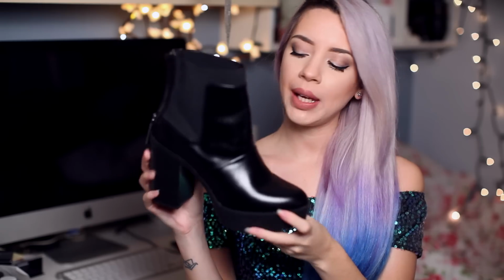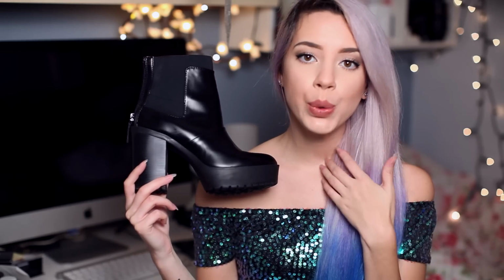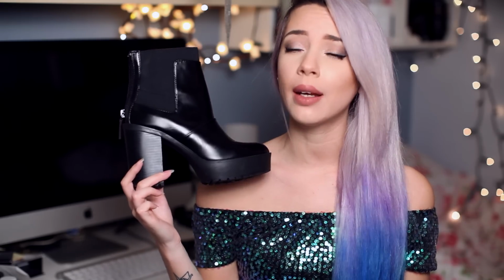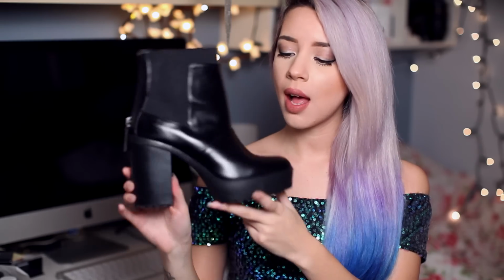So my favourite item that I wore was definitely these boots. These are so unbelievably comfy. The heel is quite high, which is good because I was around models and vloggers and a lot of these people were tall, so I'm so glad I got a heel on me. But this is elasticated, it's stretchy, it's fairly soft, so no rubbing. The zip is in the back, and these are true to size, and I've worn these around London many a time as well, so I highly recommend these.